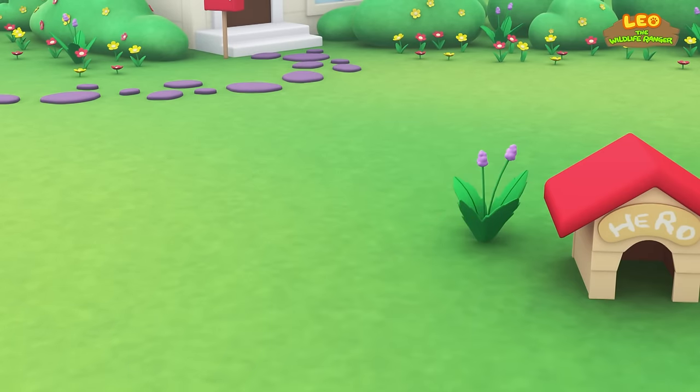Do you have any spades? Yes, we do. Great. We'll dig a hole under each of the orca's flippers so that they can hang freely. Yes, Ranger Rocky. Is this deep enough, Ranger Rocky? Yes. That's good, Leo. Now we need to fill these holes with seawater. Here, use these buckets. Okay, Ranger Rocky.